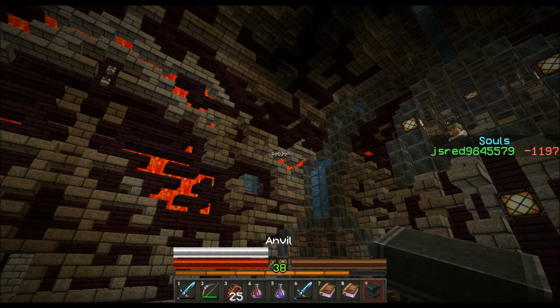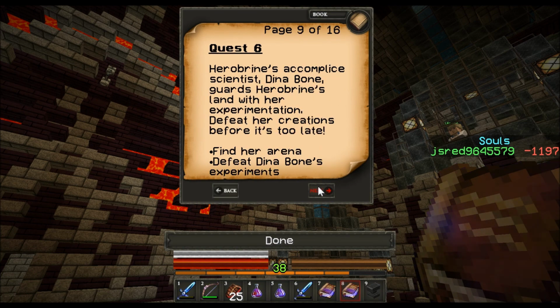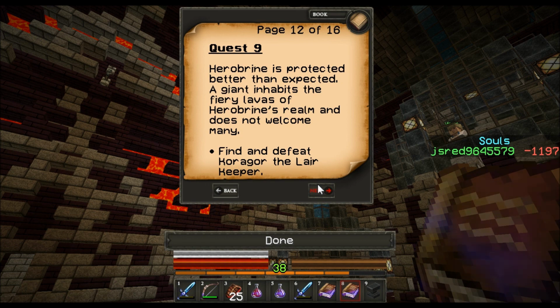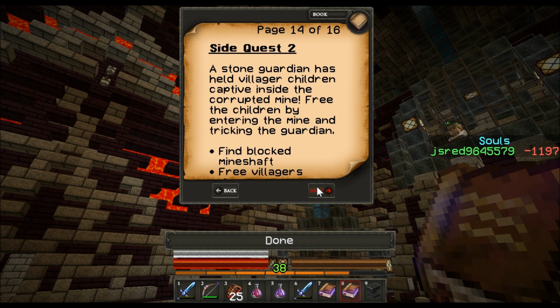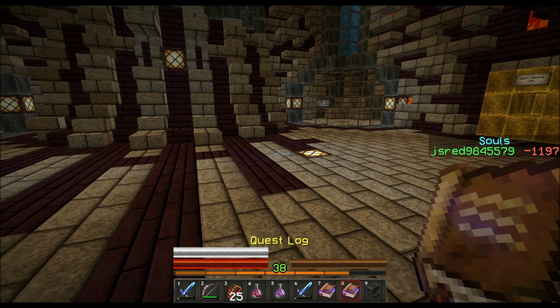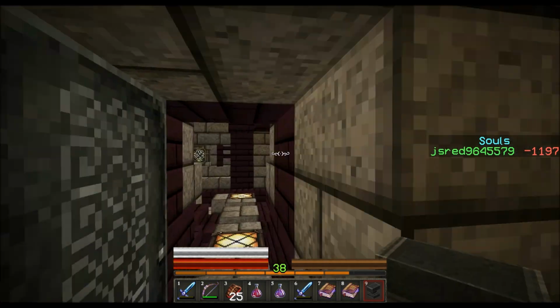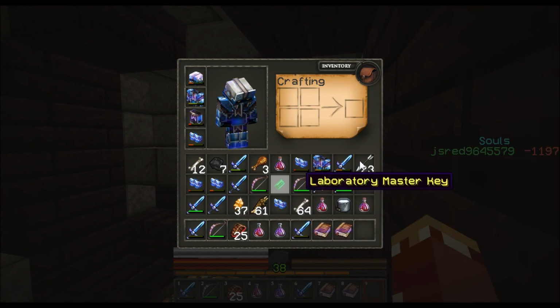Okay, so let's check out the quest log then. Oh, we've completed that. Seek out and defeat Dinner. Side quest 2. Okay. Venture into Herobrine's lair. I know what that was supposed to do. That was supposed to open this door. Oh, well, maybe it just opened the door. Let's leave behind this and this.